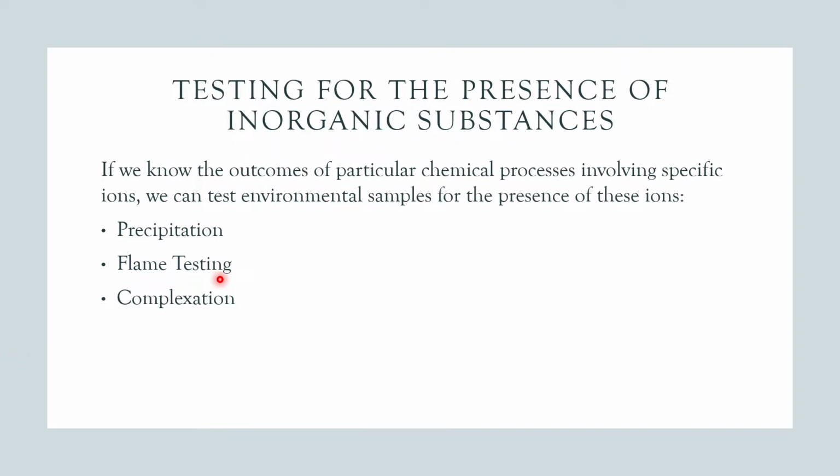This precipitation concept can be taken a little bit further, and we're going to be unpacking a new concept, which is the idea of complexation in this topic. And that complexation concept can take what we already know about precipitation a little bit further and allow us to develop some more robust testing practices. In a lot of cases as well, we can do some flame testing and test for the presence of different kinds of ions by burning those metal ions and enabling them to release the characteristic colors of each of the different metals.